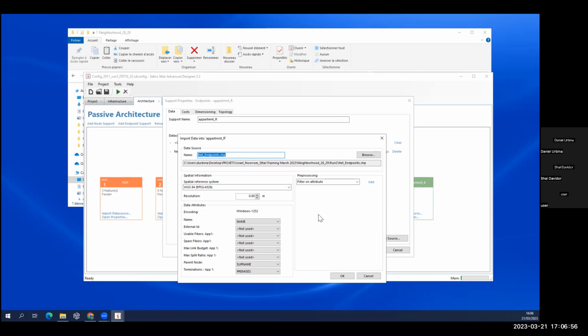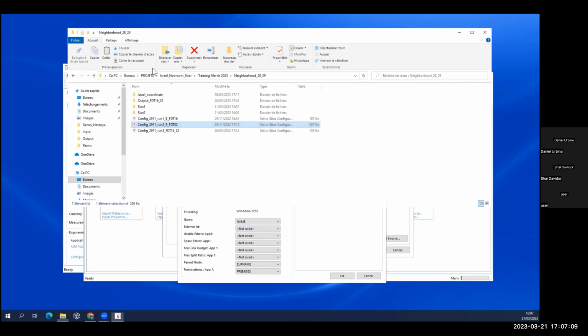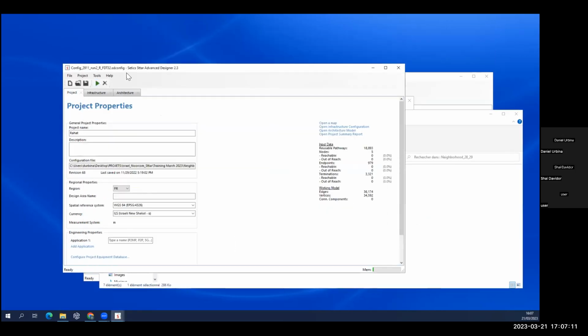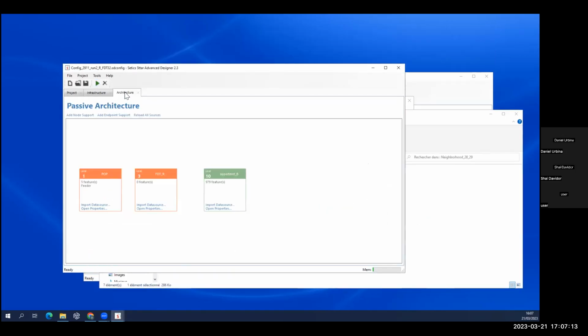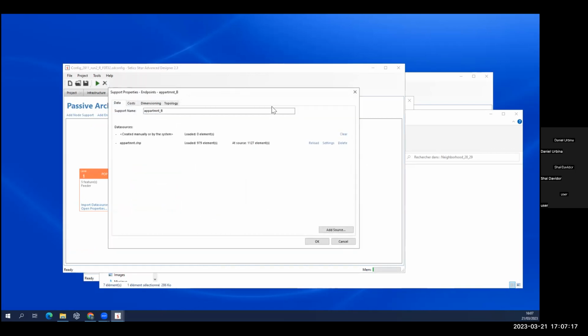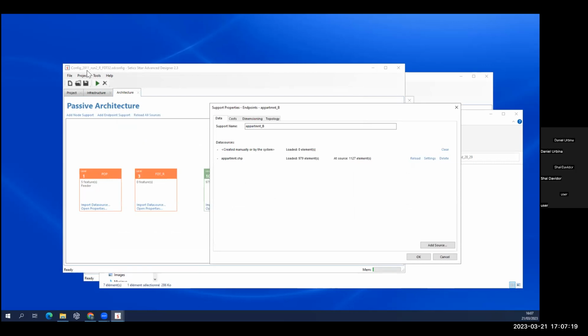Okay, parent node, subname. So what is parent node and subname? Because net endpoints is a Star output layer, and the Star output layer contains different attributes. So let's go back first to this name thing. You see that my first config is called roads, run 2 roads.